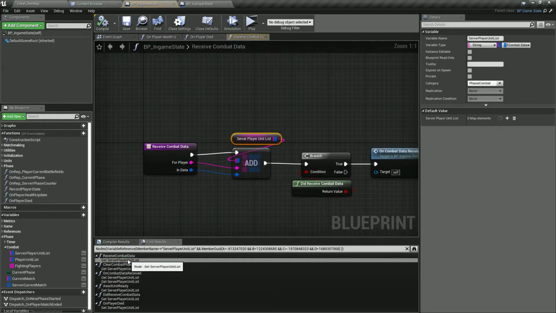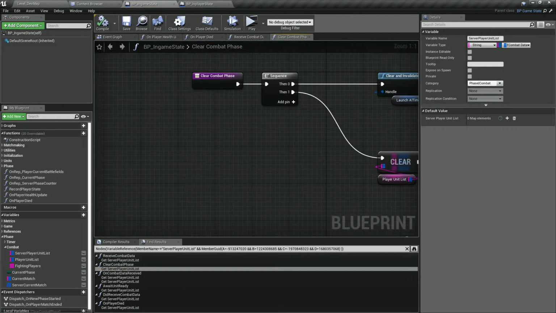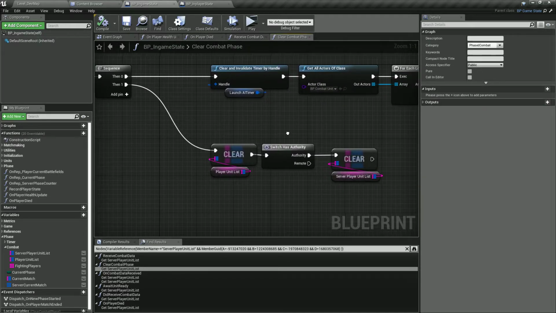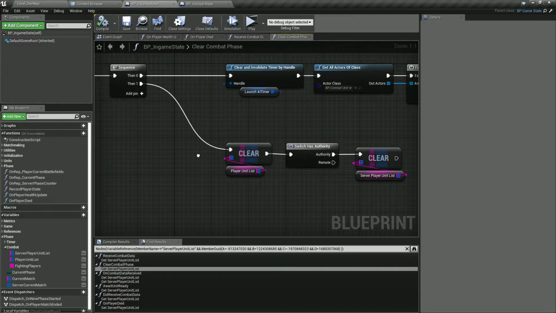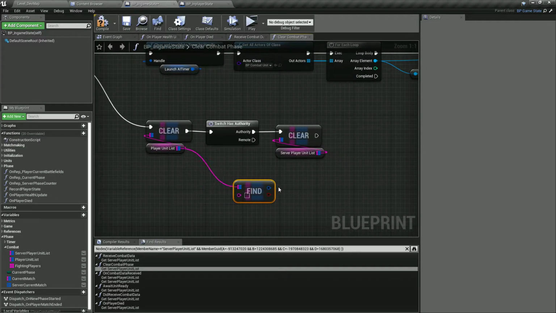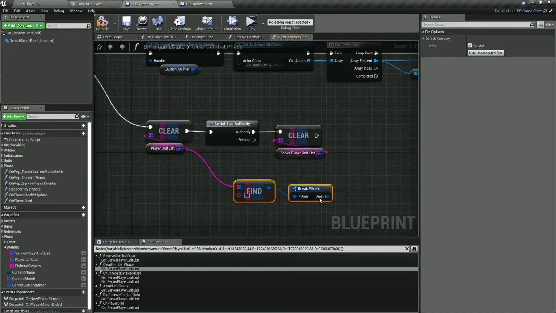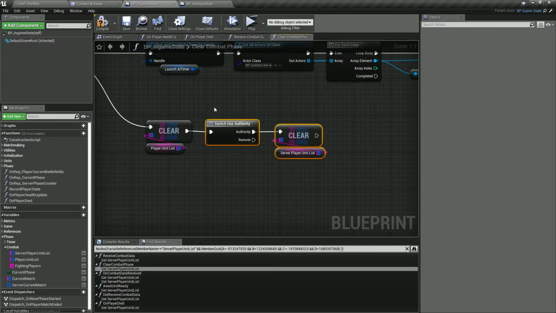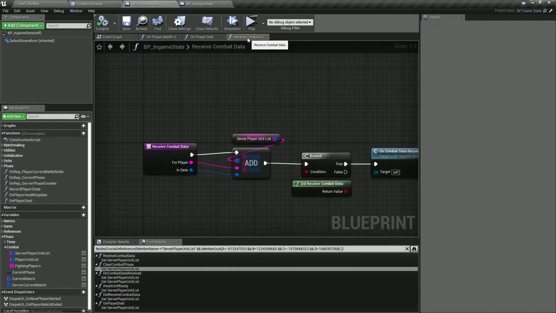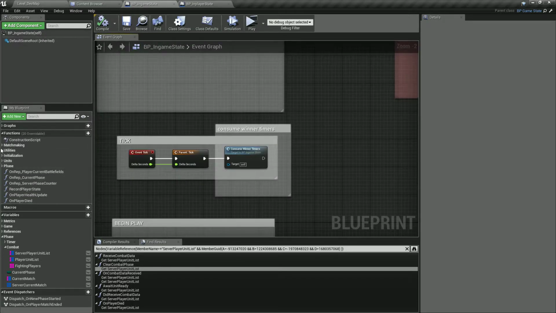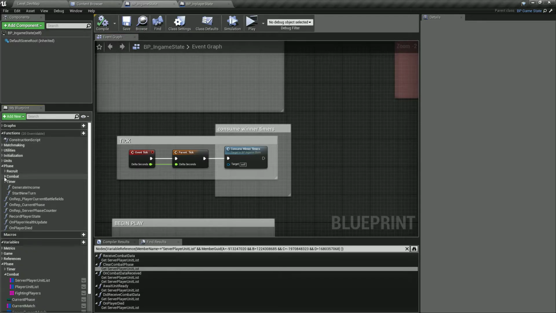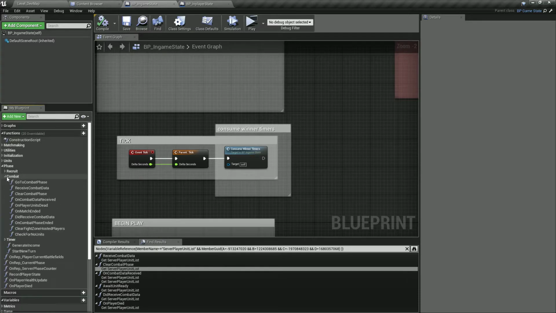So we want to check out where we're clearing this. When we're clearing the combat phase, and I think we're clearing the combat phase before we actually received the event we were trying to get. So we'll just check out if we grab this, and we actually want to clear this when we await combat data.